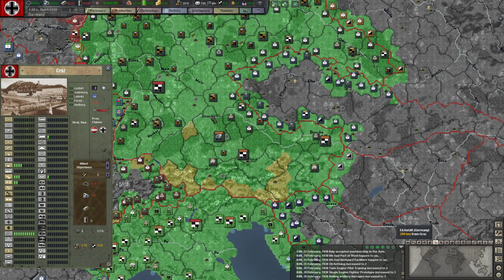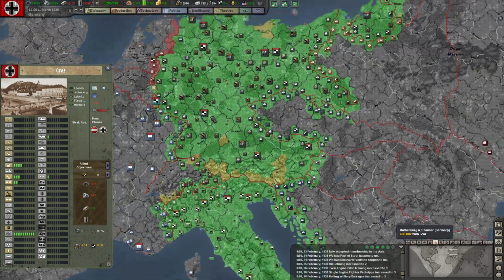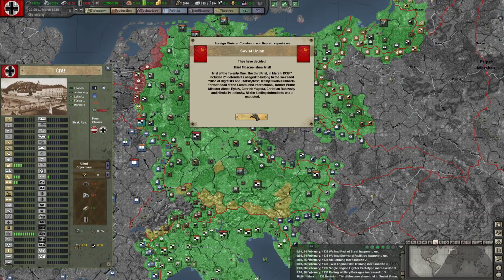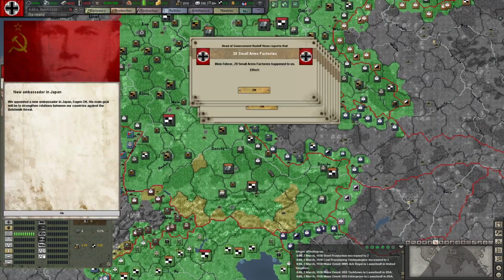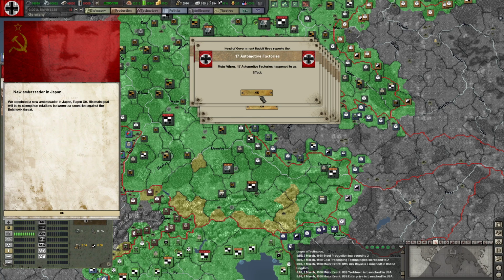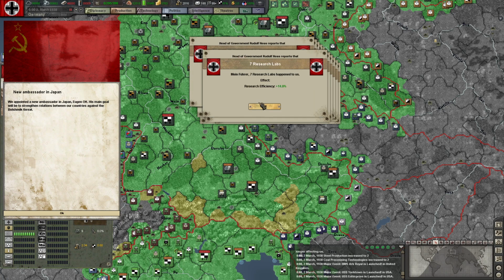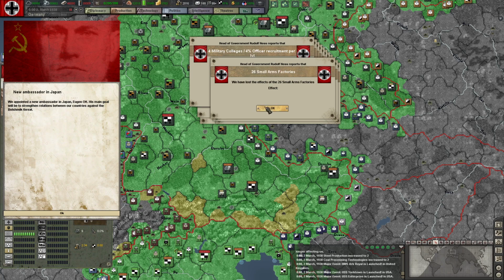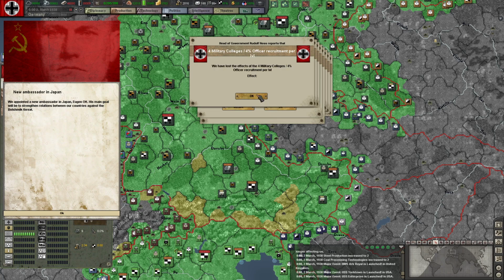Now we were on let them eat cake. Okay. Yes, all these various new arms factories because we took over Austria, and other things.